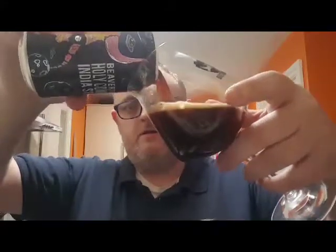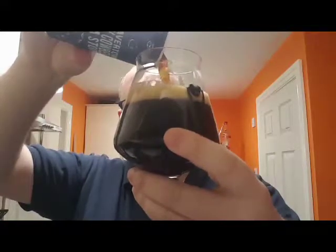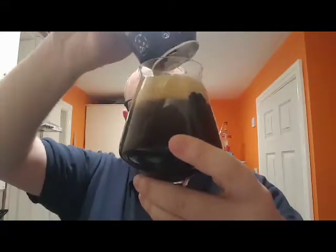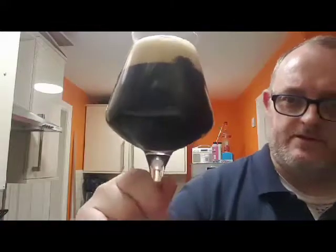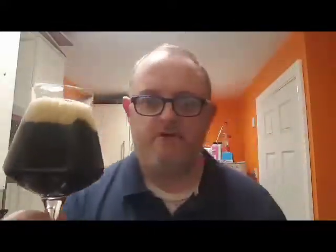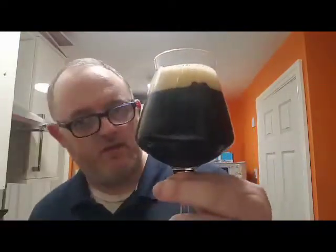Let's pop it off and see what we get. So then, beer in a glass — what have we got? Just look at it. Hold a light through it — not a sausage of light getting through. It's jet black, with a finger and three quarters of head, and that is proper beige, almost mocha looking. The bubbles are really tightly compact. Looks like a proper coffee.